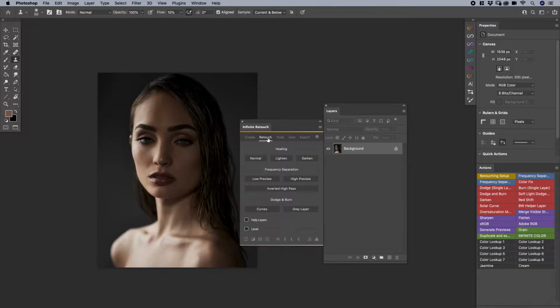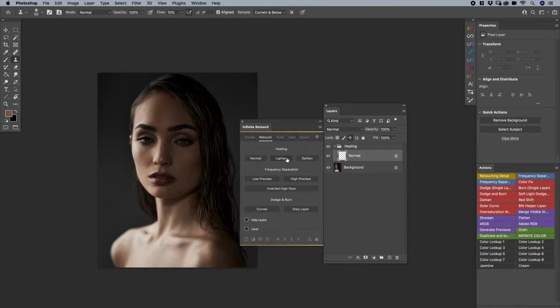Now, let's go ahead and talk about it in the beginning. We have these buttons here that by default, if you click on them, they add their individual respective layers. So for example, when I click on these three, it adds their own three layers here. You can see they have a lock next to it. So that means that, for example, let me just go ahead and do a little brush stroke here with a regular brush tool.